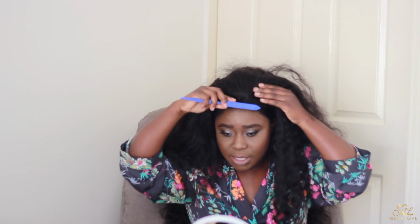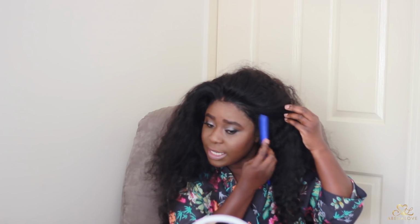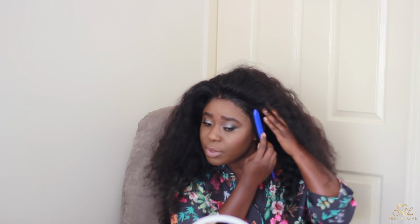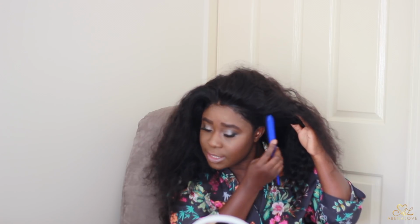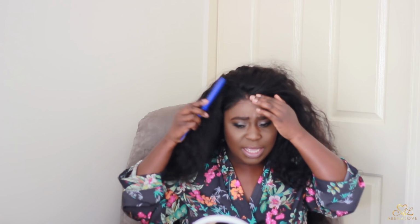Sometimes the spray can make the edges look a little stiff, so I just simply tap it lightly to loosen the hairs so it's not looking like it's super stuck. Now if I wanted to wear the hair all the way pulled back, I'd probably do something more with the edges, but I kind of like how the hair falls wherever and it's not too neat. I think that's more realistic than swooping the edges. So I'm just going to leave it like that.